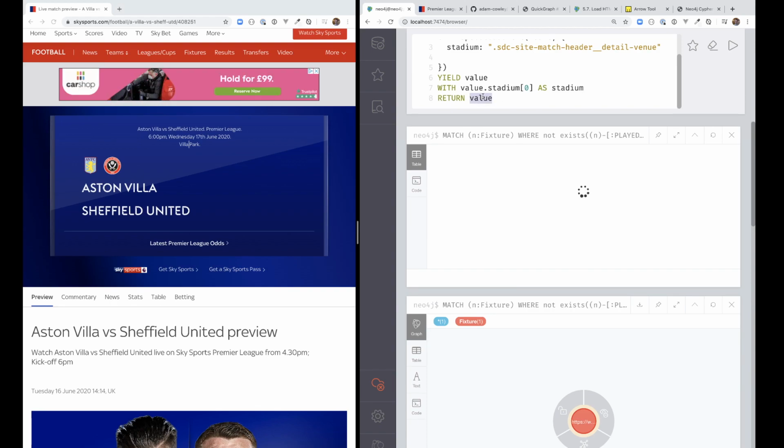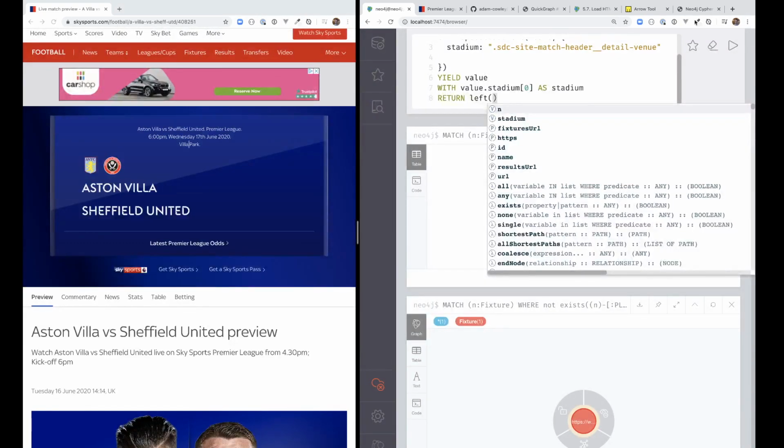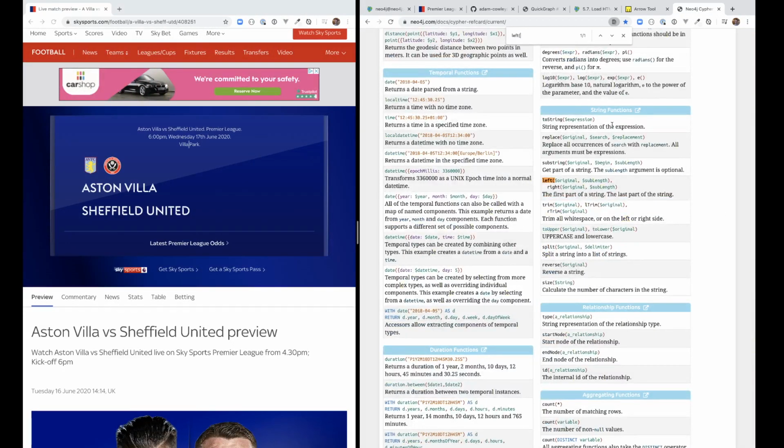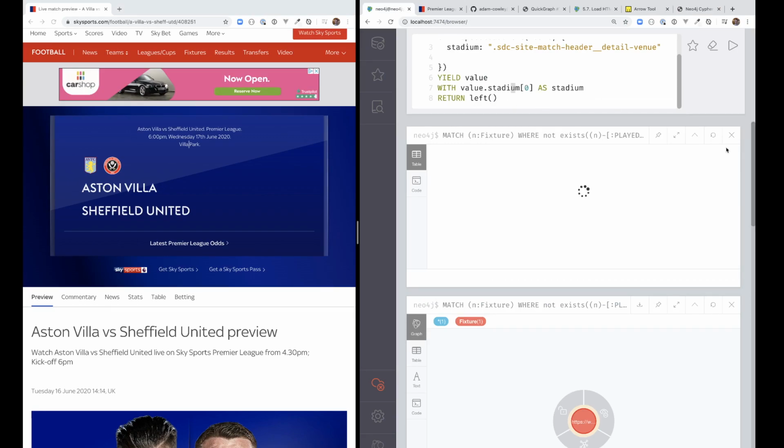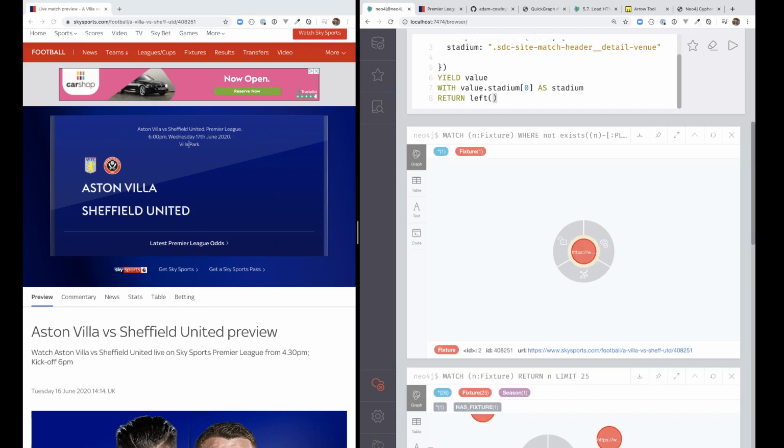Essentially what we want to do is take the string, but have it for everything except the last character. So we can use the left function for that. So head over to the Cypher card again. So we've got left: the original string and then the sublength of that string. Let's kill that. So we want stadium.text for the actual text that's held inside there.